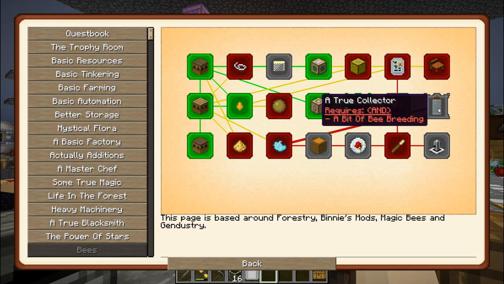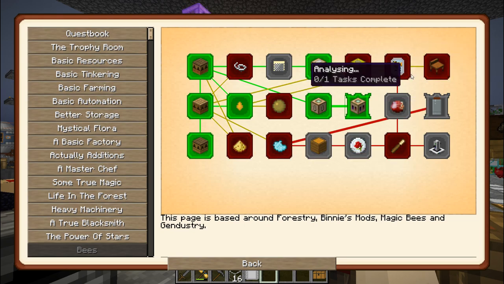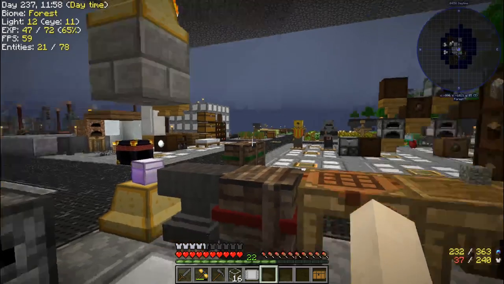So the next unlock is a true collector, but for a true collector, we need phosphor, which is kind of complicated to get, and we need some of that pollen, propolis, so I'm not going to be able to do that right now. Analyzing bee, the portable analyzer is unlocked, so we're going to do that. The portable analyzer gives you more information about whatever you're analyzing, provided that you have honey drops in it.